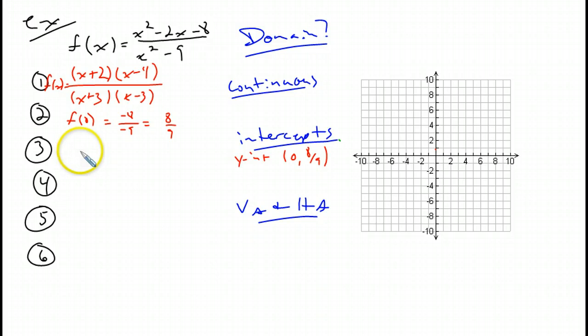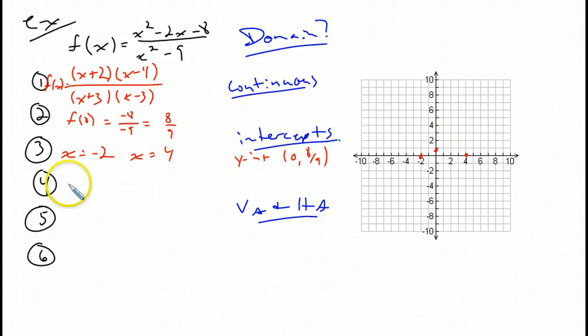Anyways, our third step is find the zeros of the top, which are going to give us our x-intercepts. Well, negative 2 and 4. So x equals negative 2 and 4. I'm glad that I simplified that, because that took 2 seconds, whereas before it would have taken a lot longer. So I have negative 2, I have 4, so I'm going to cross my x-axis in there. Let's make it a little bit bigger though.